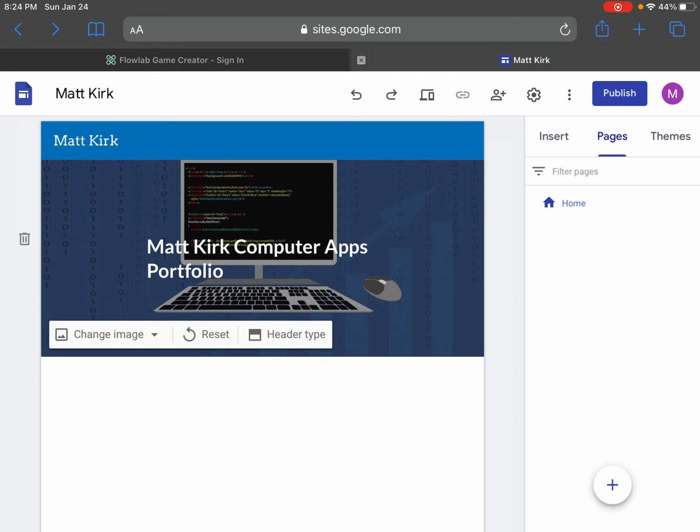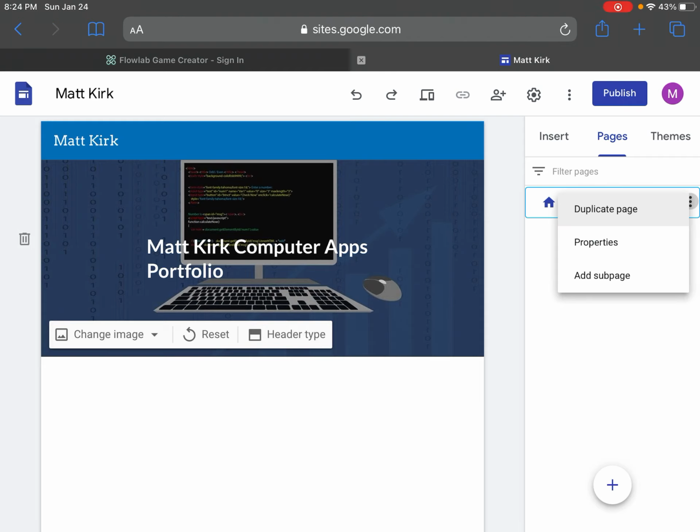The next thing we want to do is make sure we have sub pages set up on our web page here. So when you're ready, tap on the Pages tab in the middle of the right side. As you can see, we have one home page here, and that's going to be where we send a link to whoever wants to view our site. They will land on this spot, and then we're going to have links to the other categories of this class that we want to make sure have their own space to live. So it's not just a mix of random pictures and videos mixed with audio files. They'll just be cluttered.